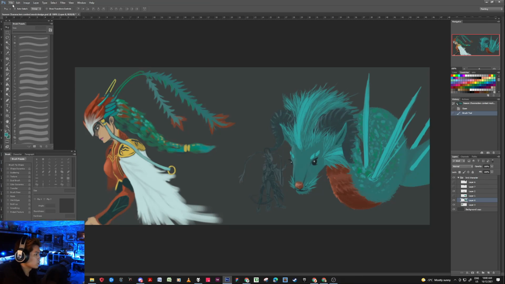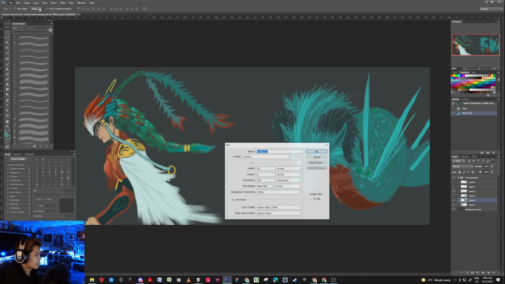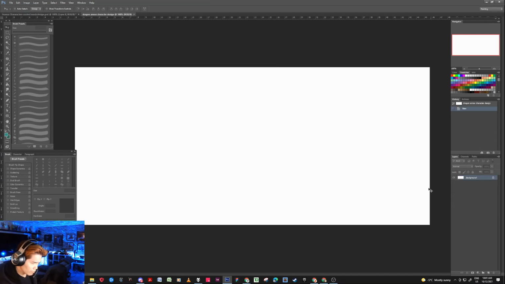We'll make a new file actually: Dragon armor character design. So I know it's in the mock-up phase. Now, typically I don't like to work in the white.